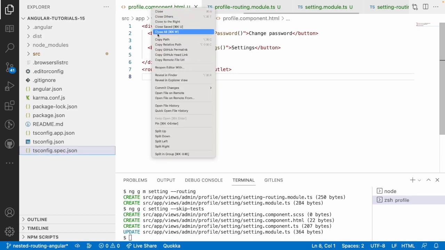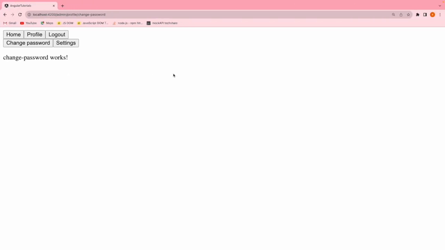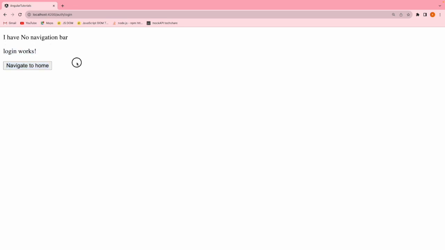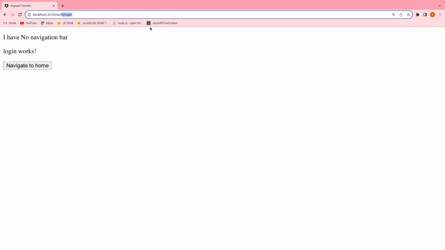Let me summarize. It might be a bit confusing, but this is the way we generally use, so that you can segregate all the components and all the modules, and also create your own lazy loading along with your sub navigations as well. So let's understand this. We have created something called login. This login is a child of your auth. That means inside the auth, whatever you want to surround these components, that can be applicable. All the auth routes can be surrounded with a particular common code. For example, here I wrote that I have no navigation bar, but if you go into register also, you will see the same thing. If you go to login also, you will see the same thing. Why? Because in your routing you have configured that auth contains all these navigations.